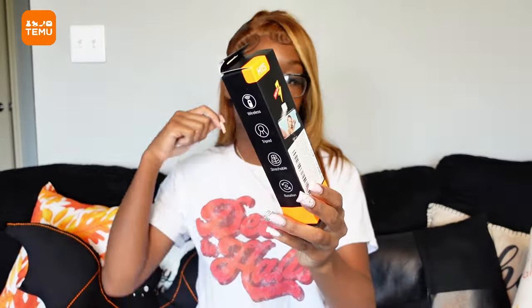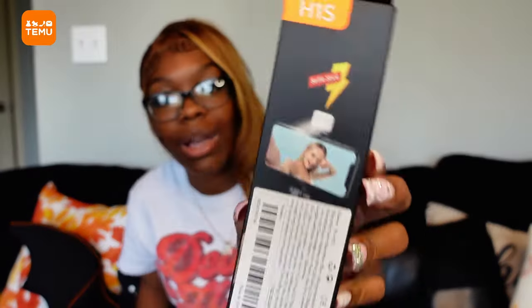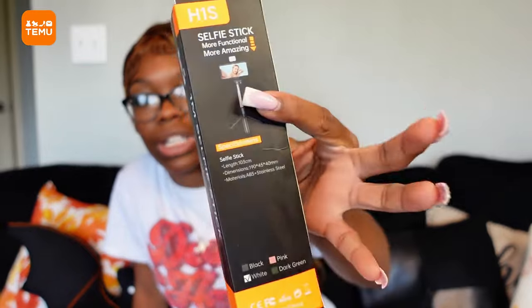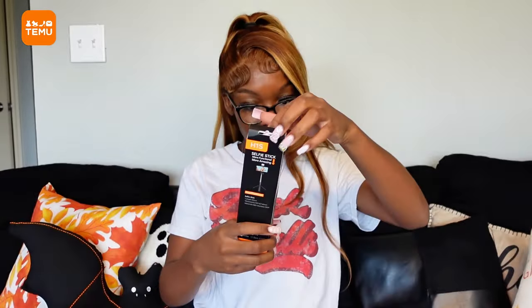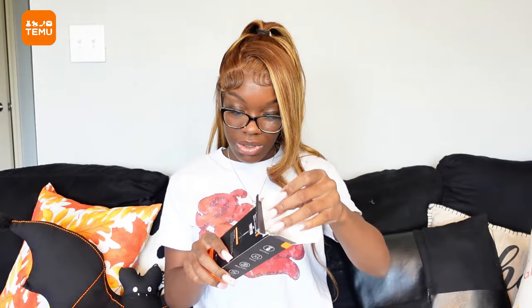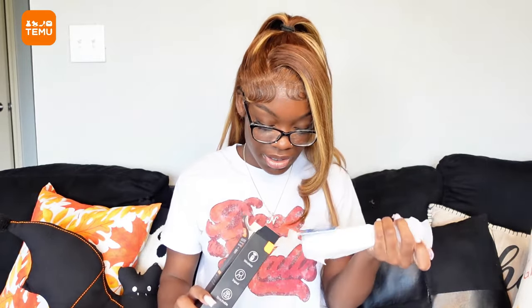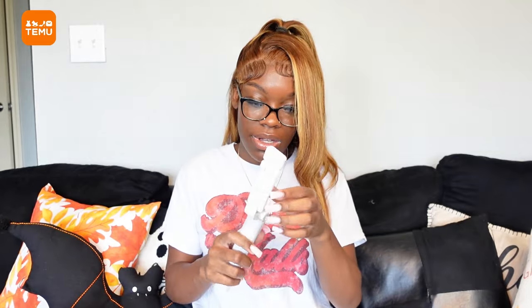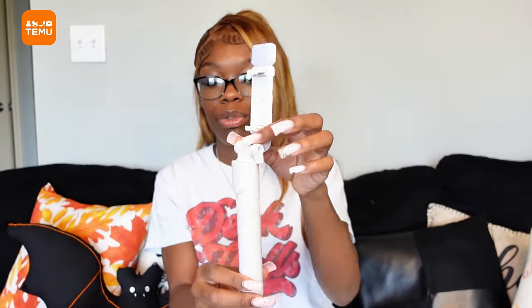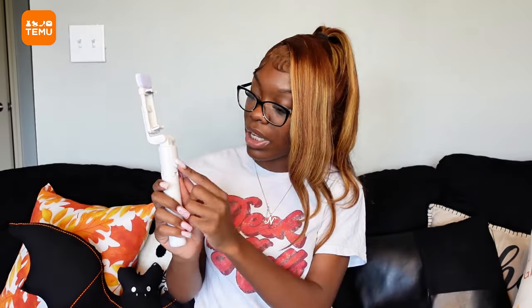Okay, y'all. And then look at this cute little selfie stick. I can't wait to use this. Y'all know I content create, and I definitely be needing one of these. So let's see. It looks like it has a light that comes on it. Can you see? Okay. And so y'all, this is what it's like before you pull it out and stretch it. Let me see. And then you could click right here to take the picture.